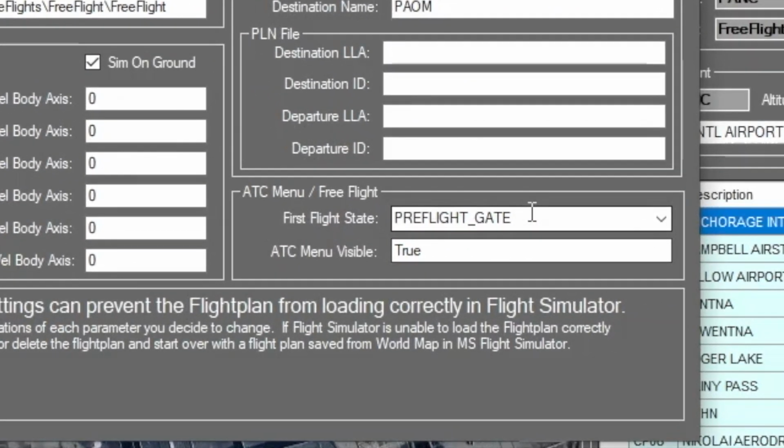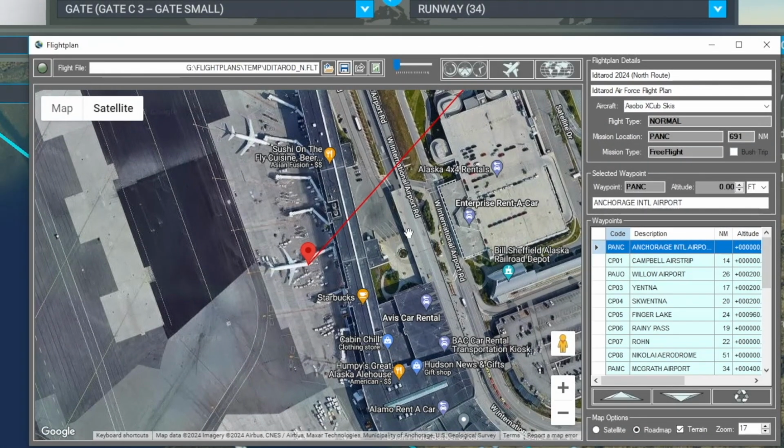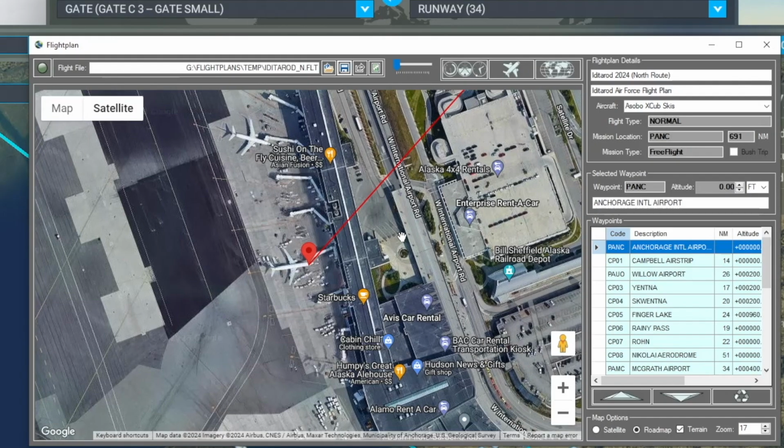In a commercial aircraft, that would probably be with external power on, or the APU, or both available. I don't know whether it would start you with the APU or external power. At an airport like Anchorage, you would almost certainly have external power, so that's how I assume it would spawn you. If you want to specifically set your aircraft to very particular settings, especially the commercial aircraft where there's dozens and dozens of switch positions and so forth, there's another video on the how-to playlist on how to save all your aircraft settings.